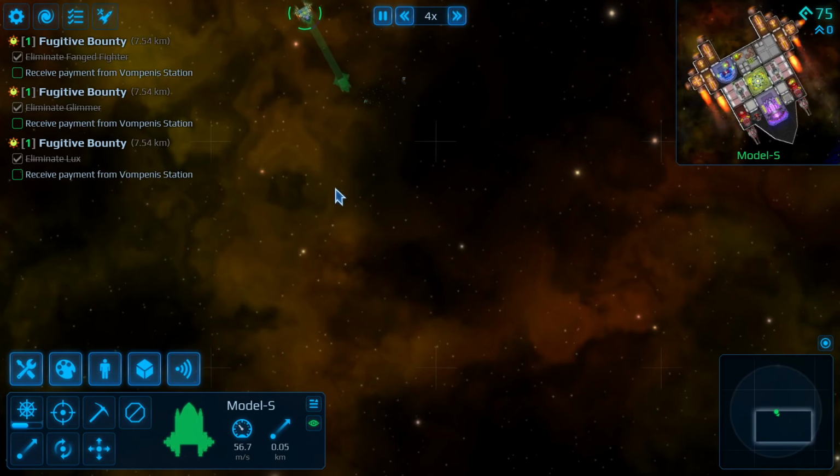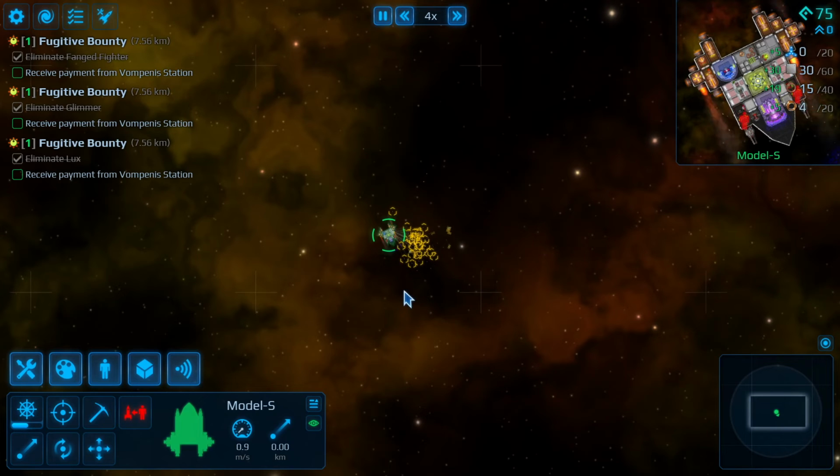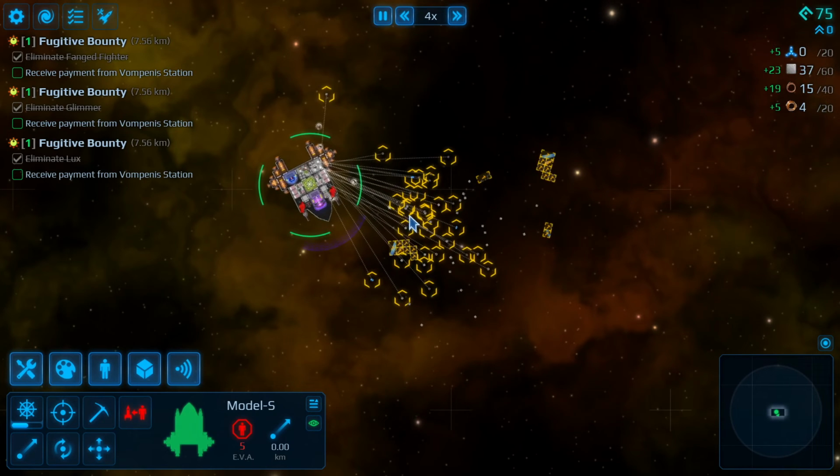So let's speed this up. So yeah, with the shields on, took no damage. You fight other laser guys, and there's the advantage right there at the start of the game with having shields versus not having them. So now I can pick up all the loot right here.